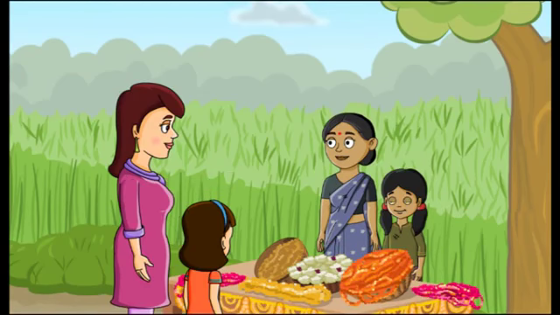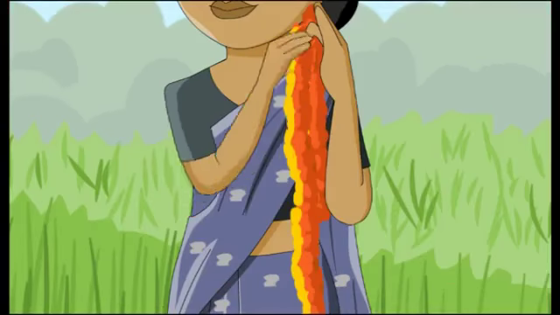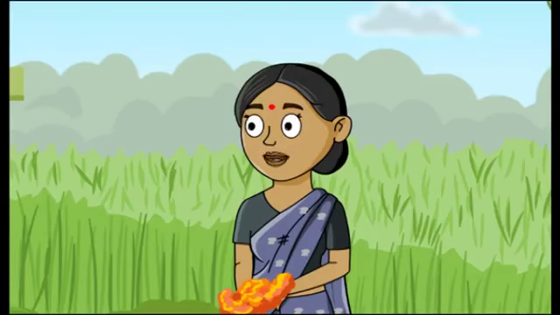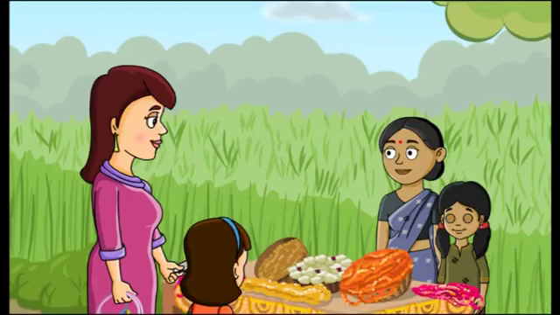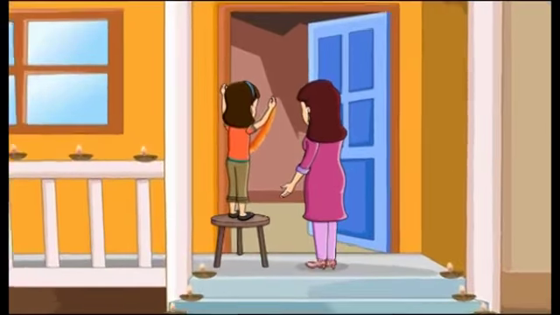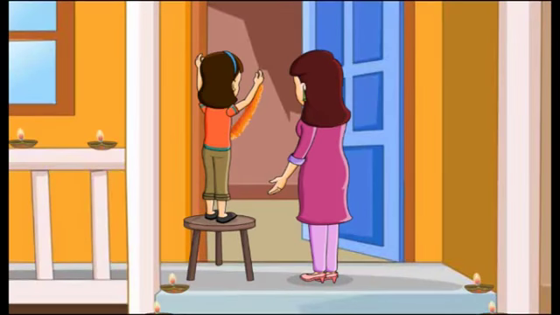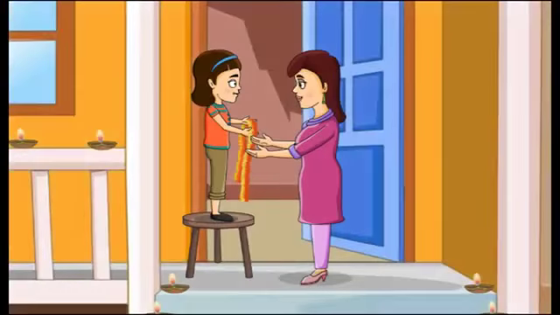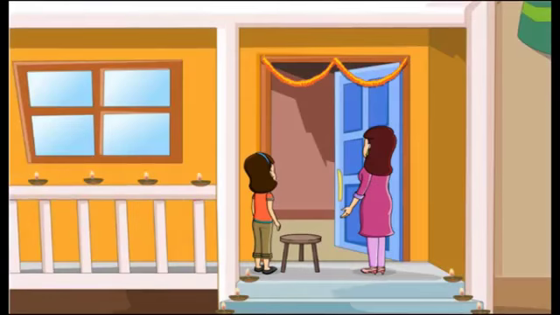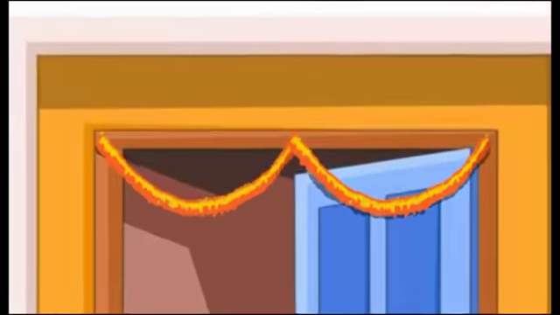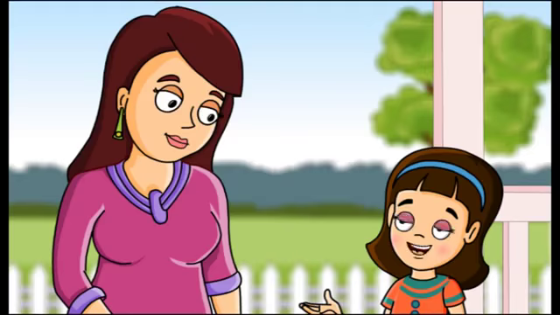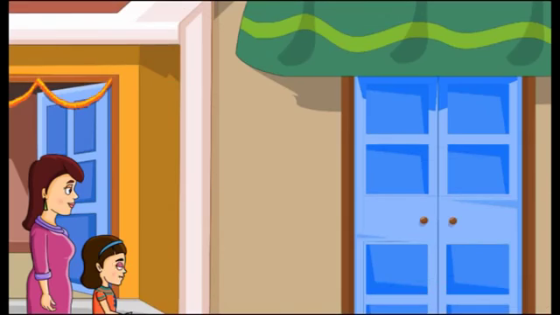About 2 cubits? All right. Here you are. Thank you. Here is the money. Ma, I cannot reach the door. Can you please help me? Sure, Rupa. That's looking beautiful, Mummy. We should have got a toran for the other door as well. Our decorations look incomplete without it.